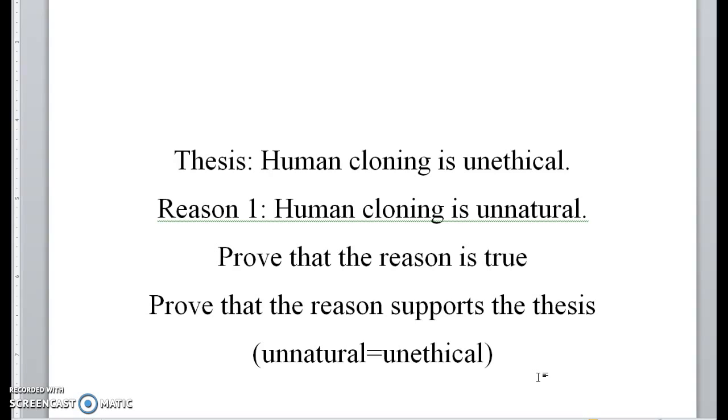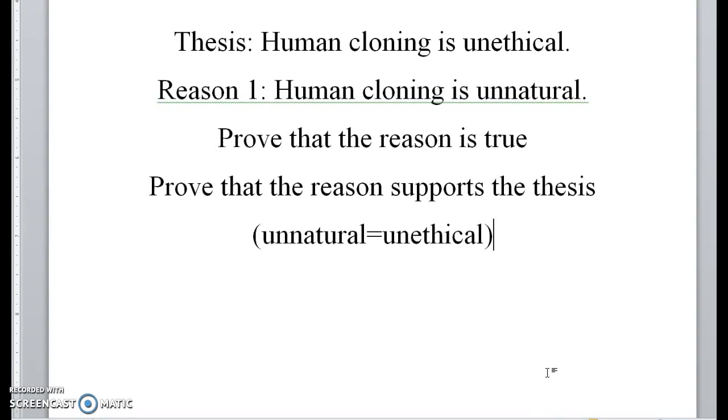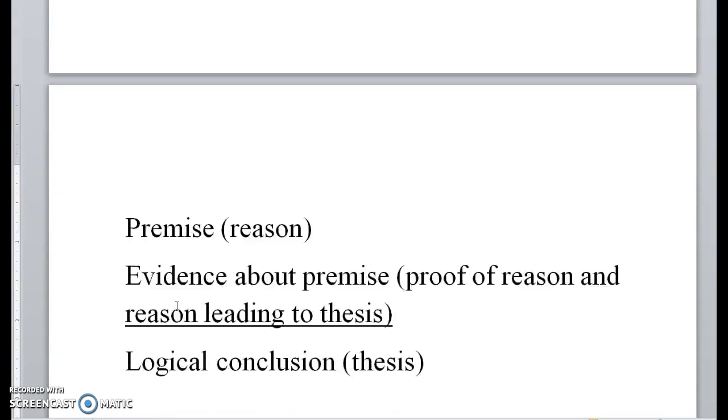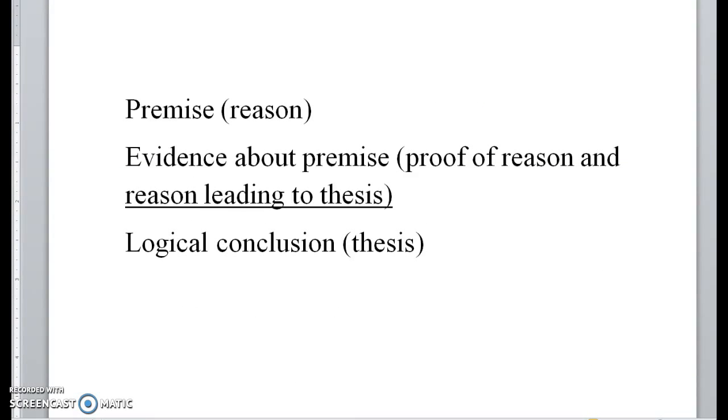So like I said, you need to prove that the reason is true, but also that the reason supports the thesis, okay? And if you think about this in terms of deductive reasoning, it'll look something like this, right? Our logical conclusion is what our thesis is. That's what we're working towards, right? So it kind of looks the reverse of what it does on the page, right? Because the thesis is earlier, but that's really our logical conclusion. That's what everything is working towards.